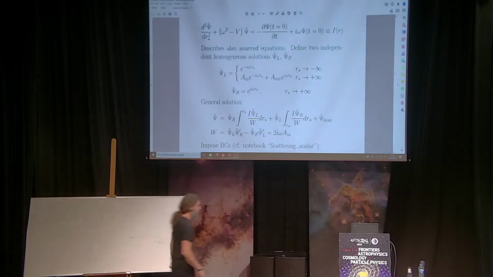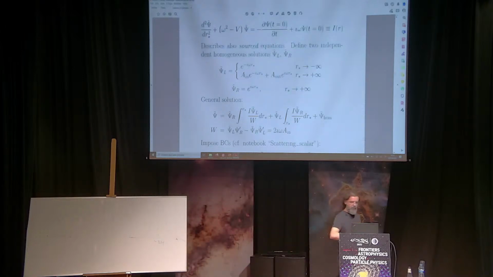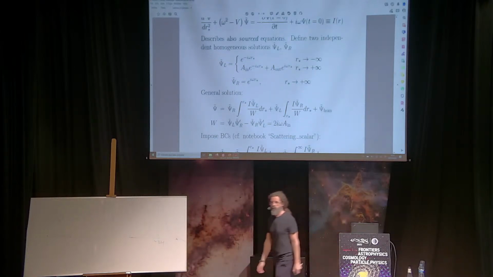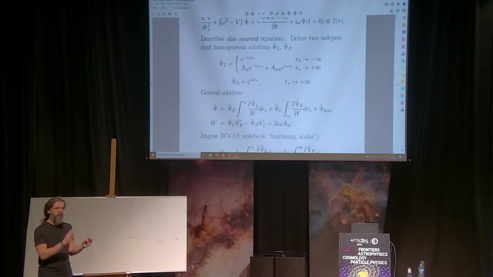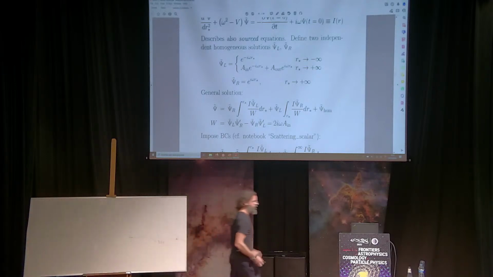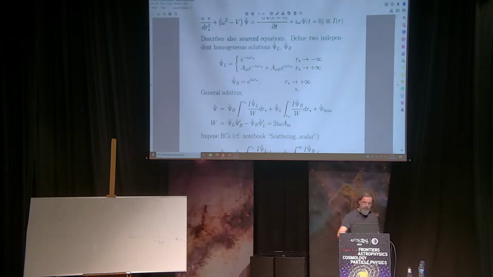Okay. Now, so you see, we are working in the frequency domain. So if you want to have the full solution, you want to solve this for each frequency. Okay? And of course, then if you want to actually do a time evolution, look at the time dependence of your solution, you need to do the inverse Laplace transform. That's done in the notebook. Let me take a few seconds to look at it because this is interesting.